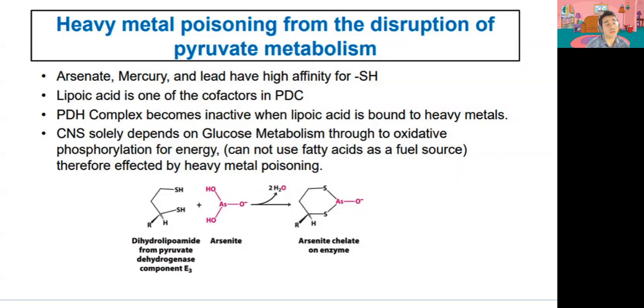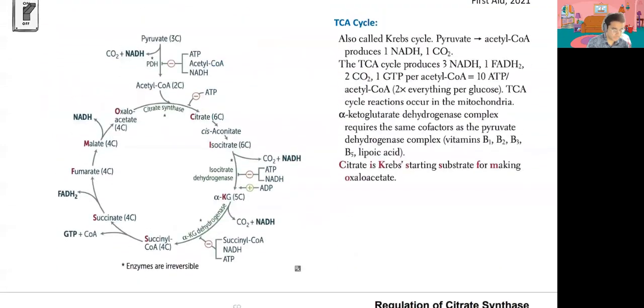dehydrogenase, which is part of your glycolysis. The other thing that gets messed up is from your TCA cycle. Believe it or not, pyruvate dehydrogenase with arsenic or mercury or even lead poisoning gets shut down as well. Plus, a deficiency in lipoic acid can also result in the pyruvate dehydrogenase being arrested, okay? Multiple enzymes are affected. They like to ask these arsenic-level questions for all these enzymes and tell you which cycle will be downregulated, which enzyme is going to be downregulated. So keep that in mind and you guys are going to do great.